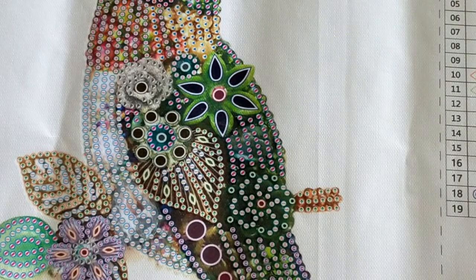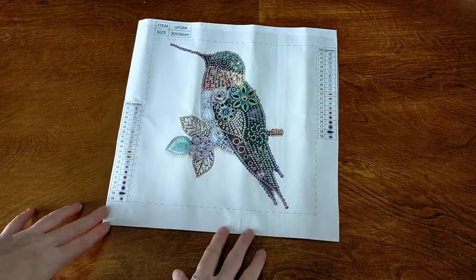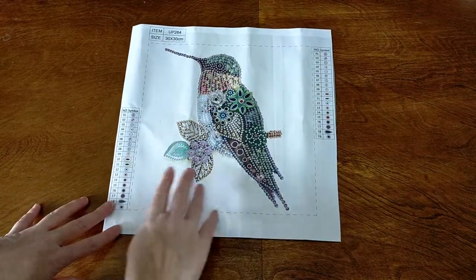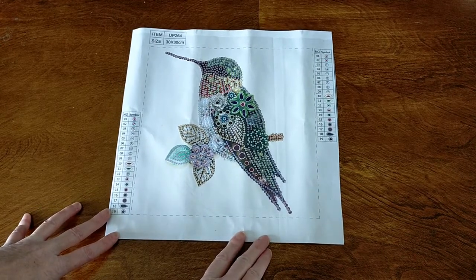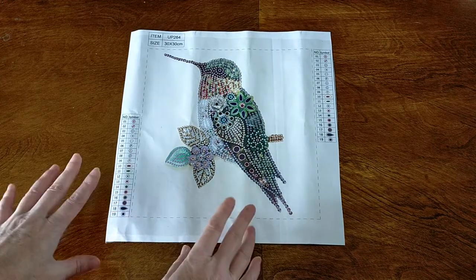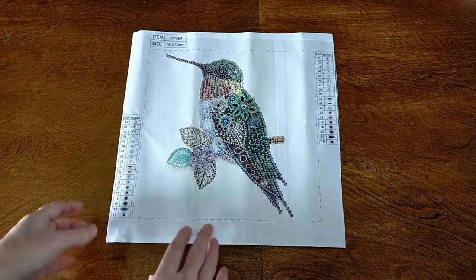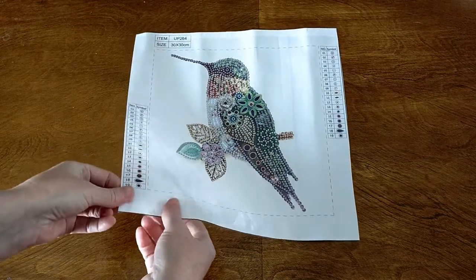Right, zoom you back out again. So that looks pretty good. I'm not worried about the waves in it. This diamond painting's been under heavy books for about a week. And the waves are still in it, but I don't really care. I really want to get started on it. It doesn't bother me. The actual canvas itself is quite thin.